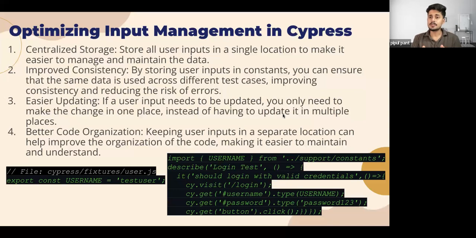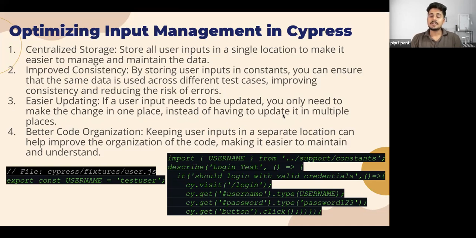For that, we can use Cypress fixtures, which provide easy readability, and we can easily import them. Or we can come up with a constant file. We can define, for input, input.js or input.ts, and write all the input data required for the Cypress automation. It might be related to usernames, adding an item, deleting an item, or some kind of success message. All those things can be managed in a single place.